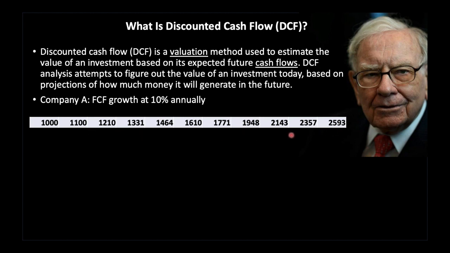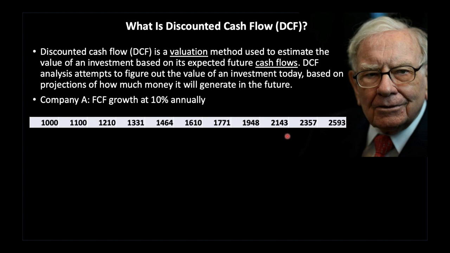And based on just these numbers, you can sum all these up at the end of the 10th year. Whatever is the sum of all these cash flows, that will be basically your intrinsic value, ideally. But again, the dollar amount that you got by summing all these numbers up, this cash you will get in 10 years. But there is something called the time value of money. What if you had all those cash flows just today, and you could actually invest those and get good rates of return going forward? To factor this discrepancy in, you need a discount rate.